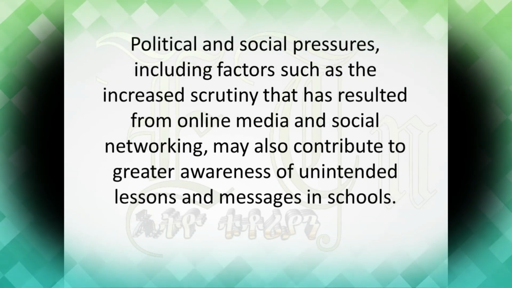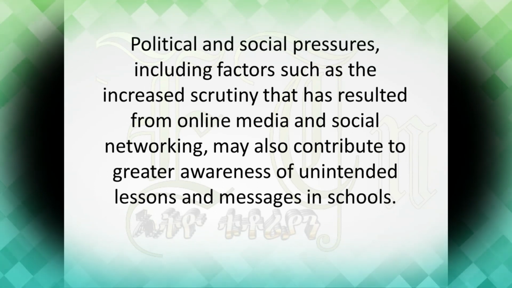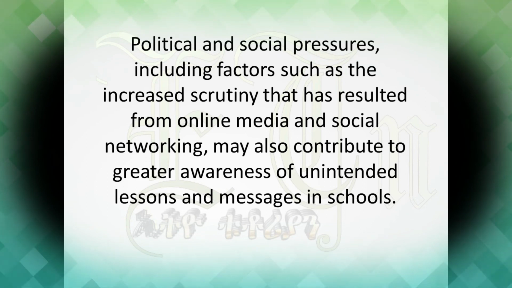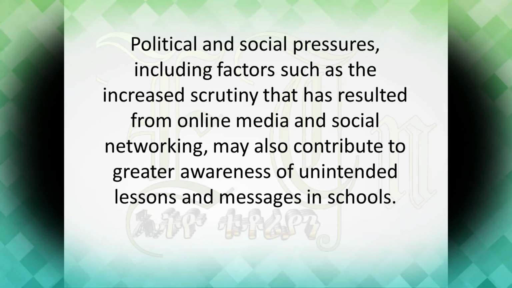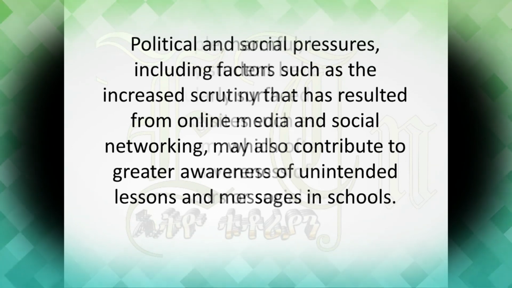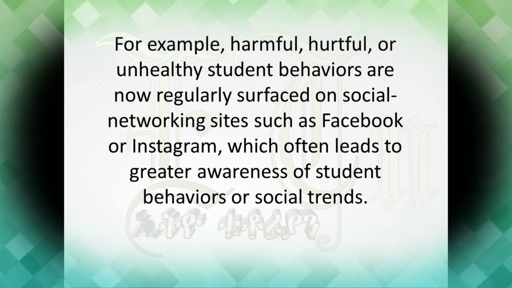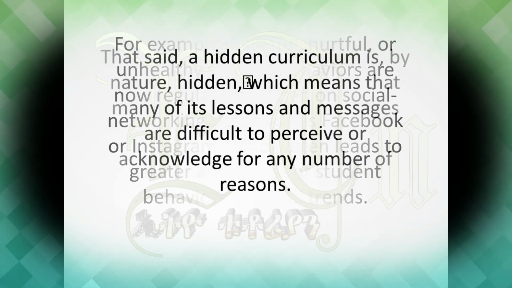Political and social pressures, including factors such as the increased scrutiny that has resulted from online media and social networking, may also contribute to greater awareness of unintended lessons and messages in schools. For example, harmful, hurtful, or unhealthy student behaviors are now regularly surfaced on social networking sites such as Facebook or Instagram, which often leads to greater awareness of student behaviors or social trends.